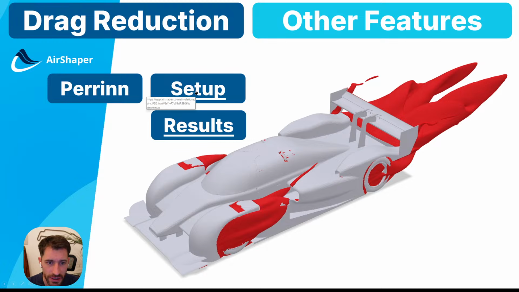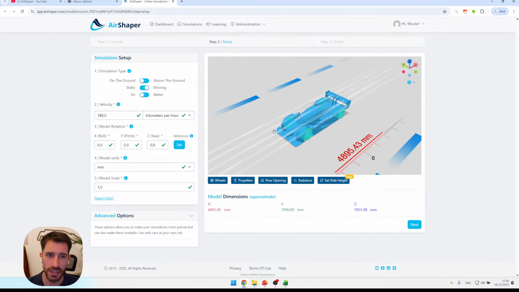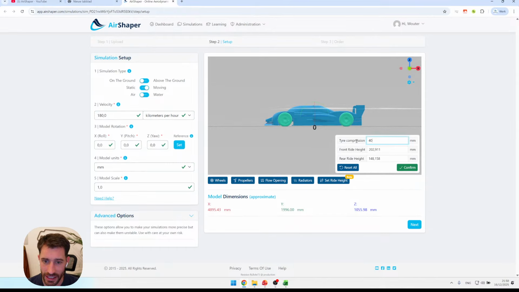Now, a few side notes before we dive into the internal flow. If I load this project, a few other things you can do if you want to further optimize your car is, for example, to optimize the ride height. So we can automatically add tire compression. If I add tire compression, you can see that the car actually sinks into the floor because the tires get cut off. You don't have to do this in CAD anymore. You can change the ride height at the front to maybe 40 millimeters lower, and this will automatically adapt the ride height. If I just exaggerate, you'll see that the rear of the car goes up. So this is all possible within Airshipper if you have an enterprise plan.